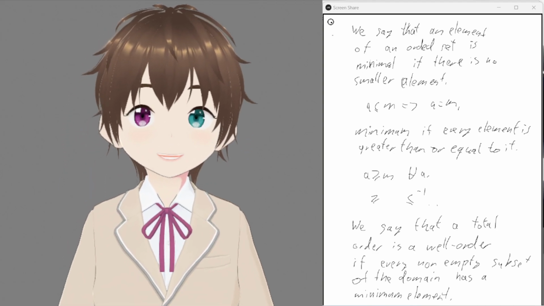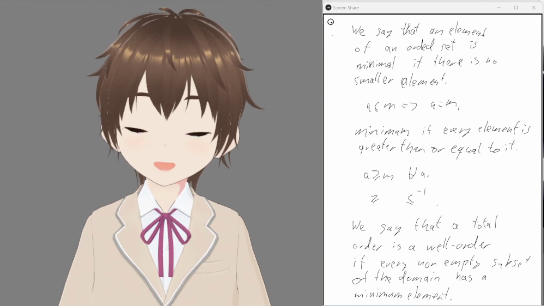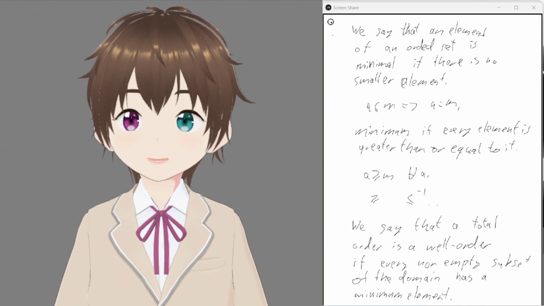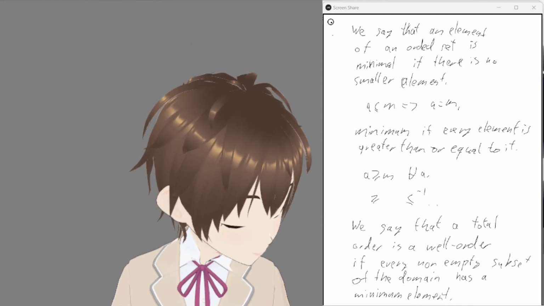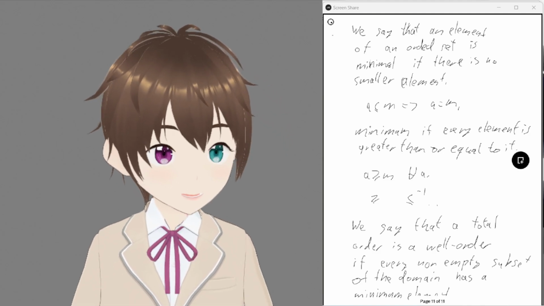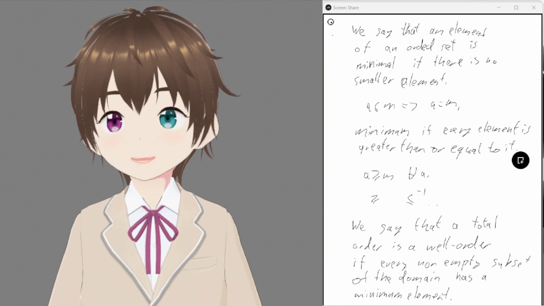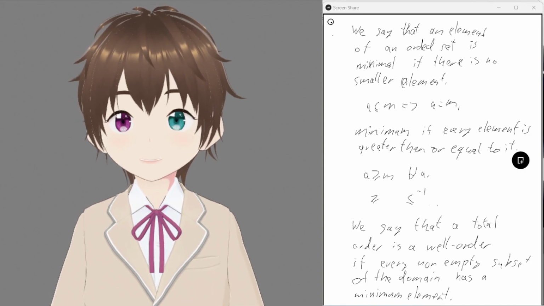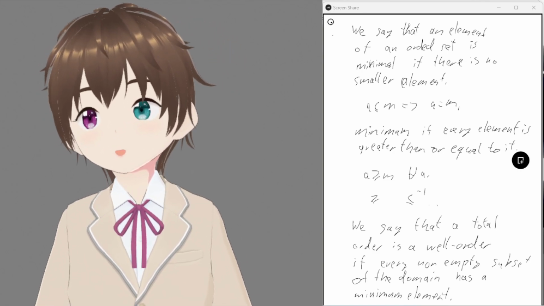So if we take any bounded below set of whole numbers, it will have this property. If we look at all the positive integers, this will be a well-ordered set, and we'll talk about that more later. And the ordinals will be important. They will classify all the well orders, and it turns out every set will be well orderable, and this will give us a good way of corresponding sets to each other. We'll sort of order them, and then we map them using their orders.